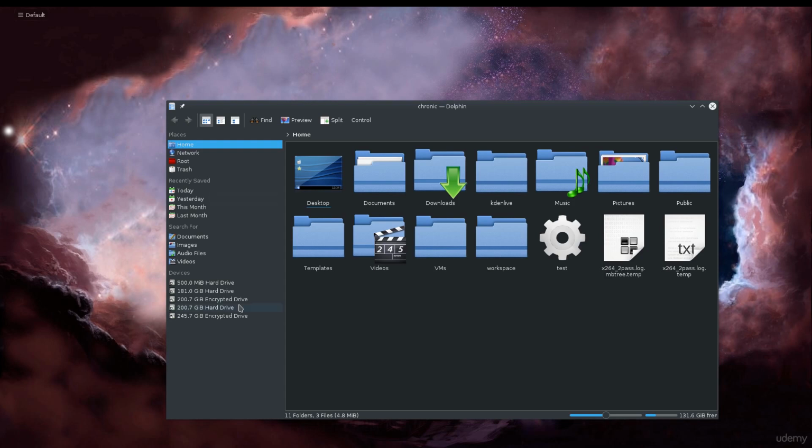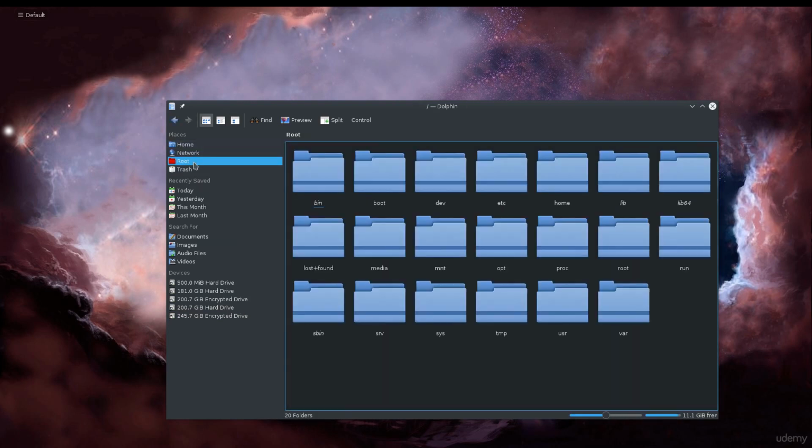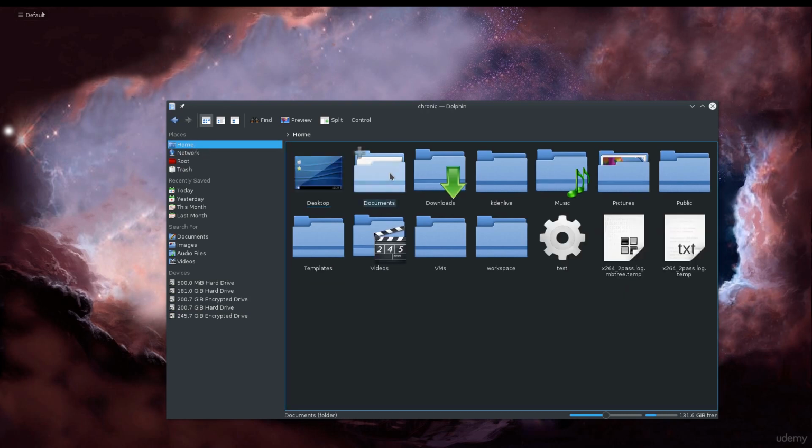For example, I have my devices here, which are the partitions of the hard drives and the drives themselves. But up here, I have places and home, and then if I go into root, root is the beginning of the file system, and home, every user has a home folder.